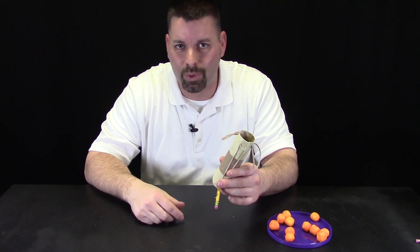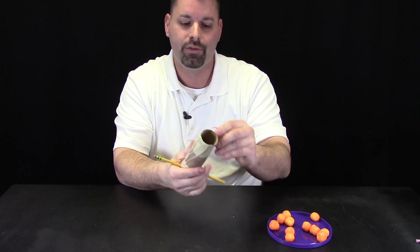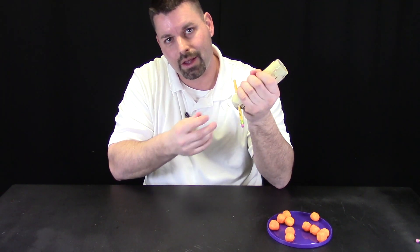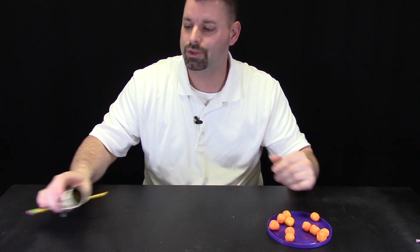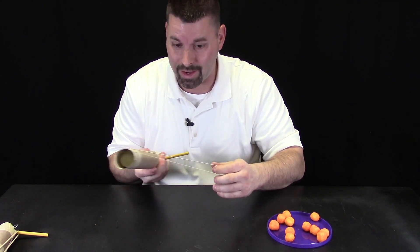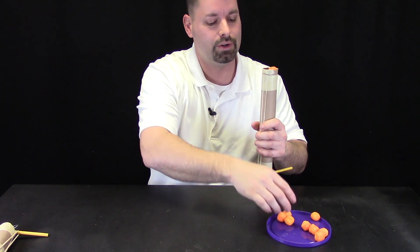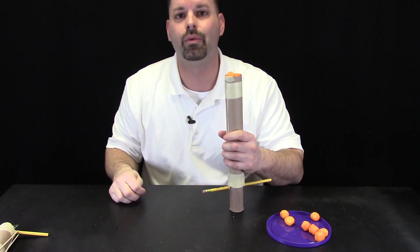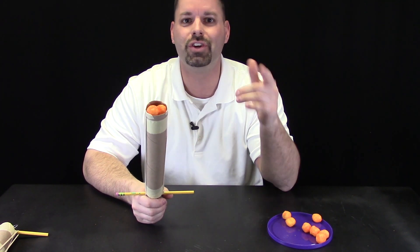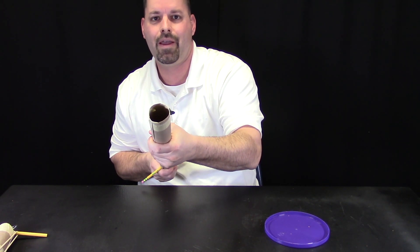There are so many things we can do with our cheese ball launcher. You can see I have two rubber bands attached, and I added two extra rubber bands for more energy. We can talk about designing a new handle for our cheese ball launcher to see if we can design something easier to use. Best of all, we can also talk about shooting more than one cheese ball at a time. I think it is fitting that we try to load up our cheese ball launcher with as many cheese balls as possible and see what happens when we try to launch them. If you want to learn more STEM design challenge ideas or learn more about forces in motion, check out our YouTube channel Fun Science Demos. Science is so cool, especially when you get to launch something. Three, two, one.